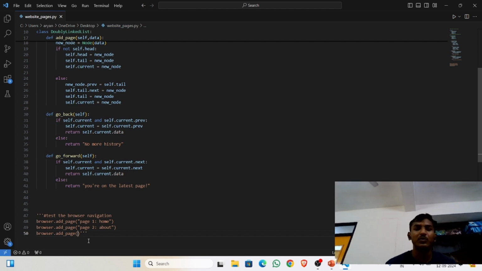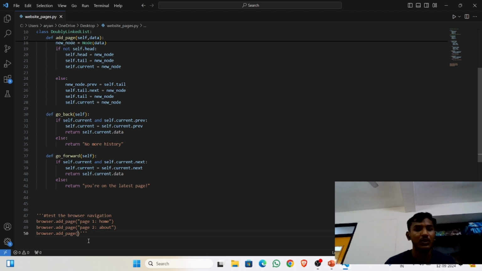And now let's print forward and backward. Go back is about. Go back again is home. When we go back one step, it's about. When we go back two steps, it's home. When we go forward, it is again about, because outputs change when we go front and back.